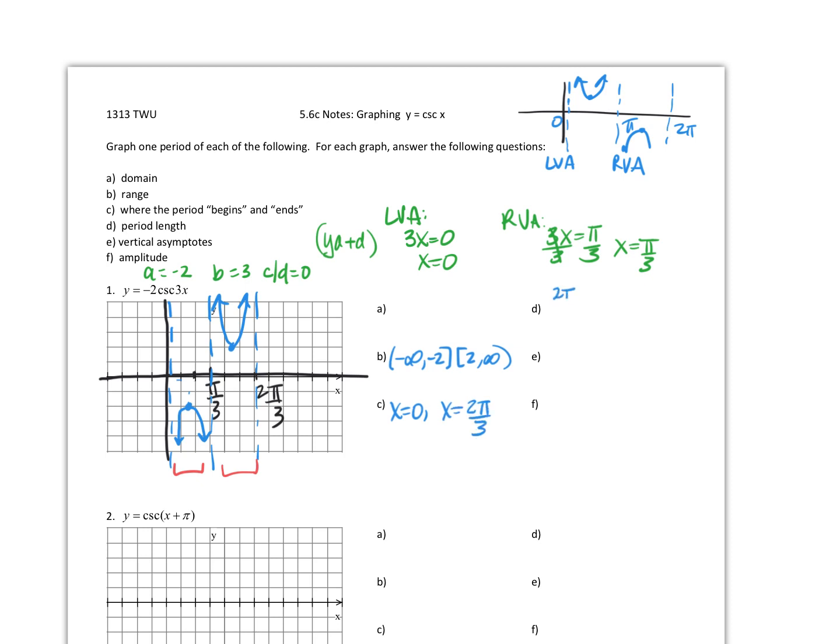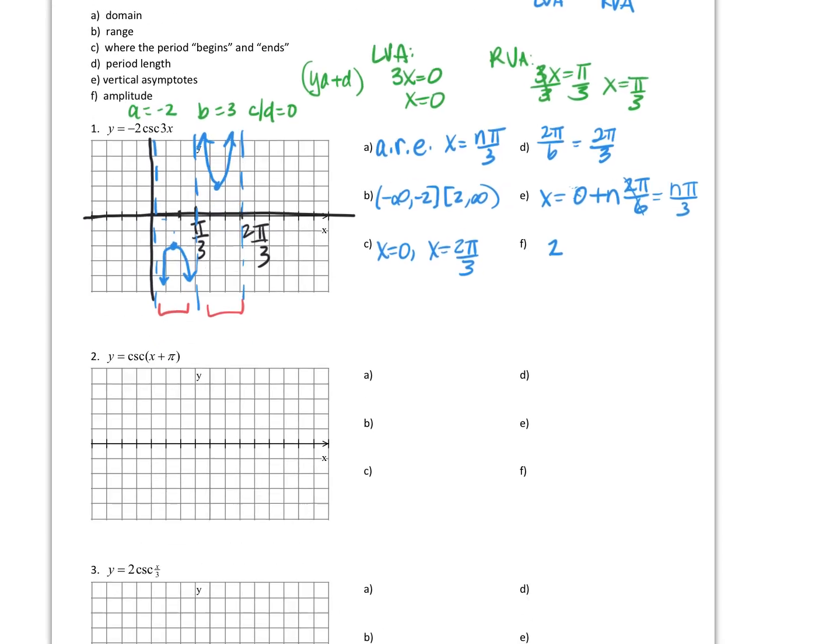Now maybe it would have helped you to do the period 2 pi over b first. 2 pi over and b was 3, so that makes sense. That's our period. Asymptotes are at, we could do 0, it's fine. 0 plus n, now half of a period, so multiply that by 1/2 and I get 2 pi over 6, right? But that reduces to 1/3, doesn't it? So it's really n pi over 3. Our amplitude is the absolute value -2, so it's 2. And then domain is all reals except where x is equal to n pi over 3.